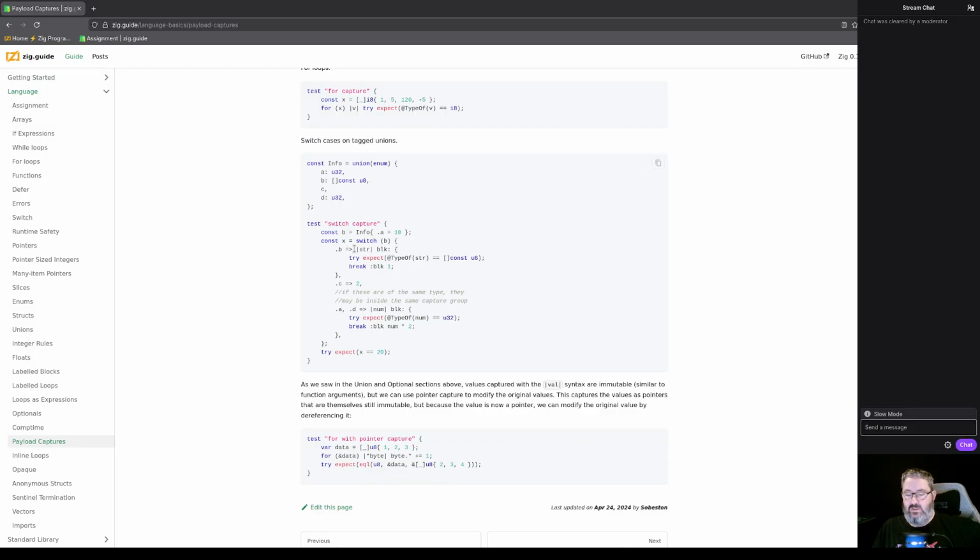If we have B, then we can capture it as a string, not a string, just capture it. And in this block, we try to check if type of this str variable is of the type array of unsigned integers, and it is, and we break and return 1 from this block.